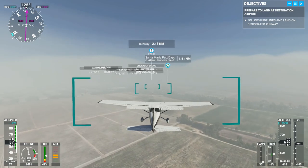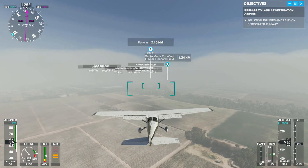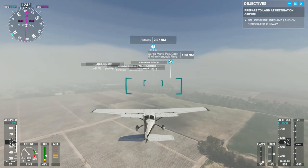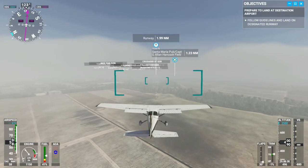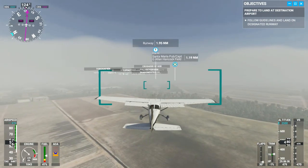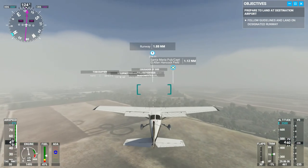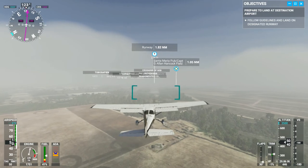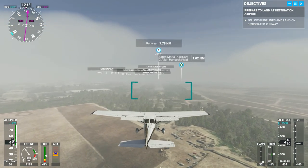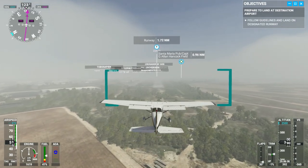So you have to give it a little bit of gas so you don't stall, but not too much, or you're going too fast. Landing is like a controlled stall, and so you're trying to stall, but not too soon. I'm going to have to give it gas to go over these trees. I don't think that's going to be enough. I see the runway. It's a little further down, so just a little bit more gas.